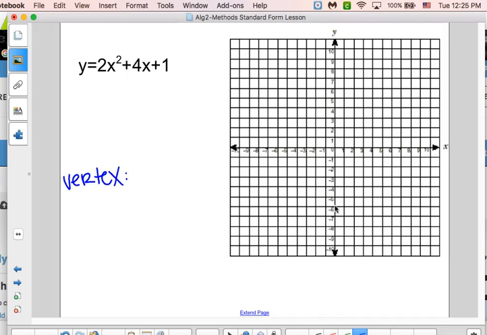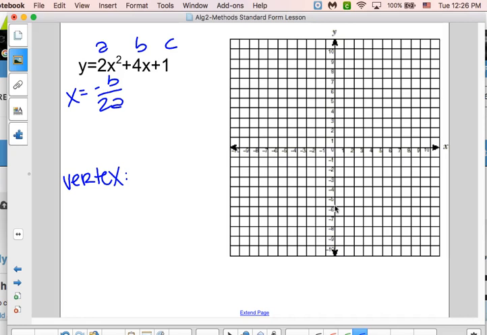Whenever you graph any quadratic, regardless of what it looks like, whatever form it's in, step one is always find your vertex. Yesterday was really easy because vertex form, you can just look at it and you know what your vertex is. To find the vertex of these ones, not in vertex form, it's all multiplied out, we have to first find the x value, which is negative b over 2a. So when you look at this, a is just whatever is with your x squared, b is with x, c is by itself.